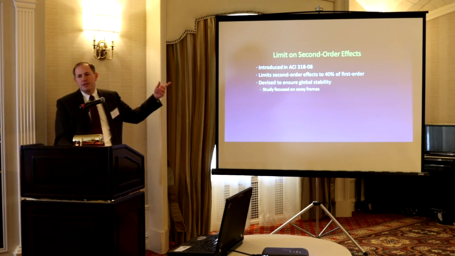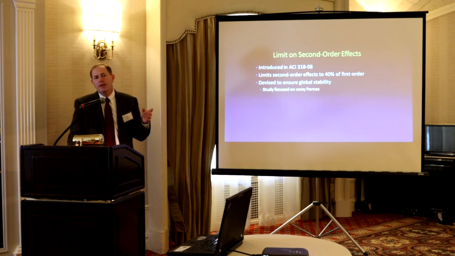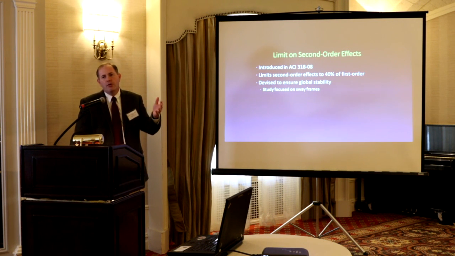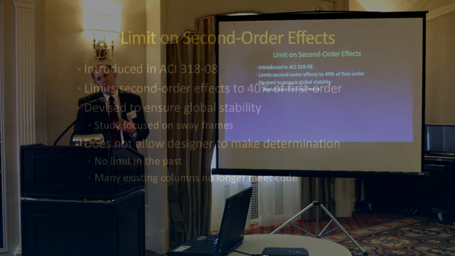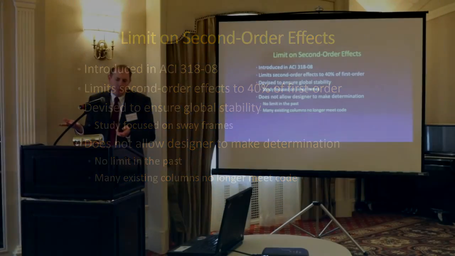Really, the goal of that was to devise for global stability. It kind of ties back to the IBC, that there's an equation in there about lateral stability. We were getting rid of stability checks, so putting this in indirectly did a stability check on the lateral. The problem is it's also implemented for the non-sway. And so, do you need it? Because now there was no limit in the past, and actually designs, if you go look at PCA notes, examples in there don't work anymore because they were using higher than 1.4 non-sways. So designs that would have worked in the past now wouldn't meet the code.